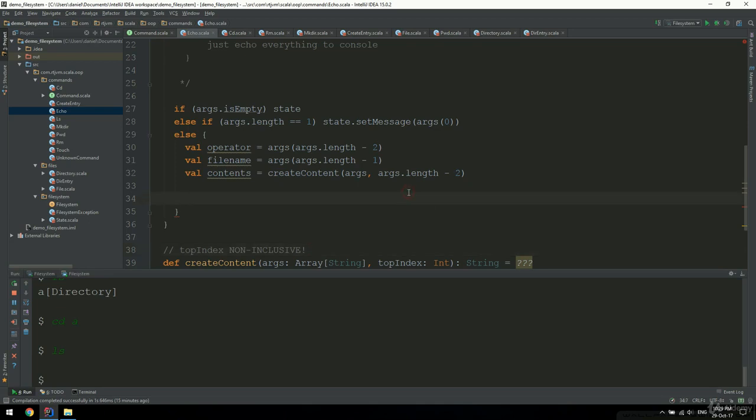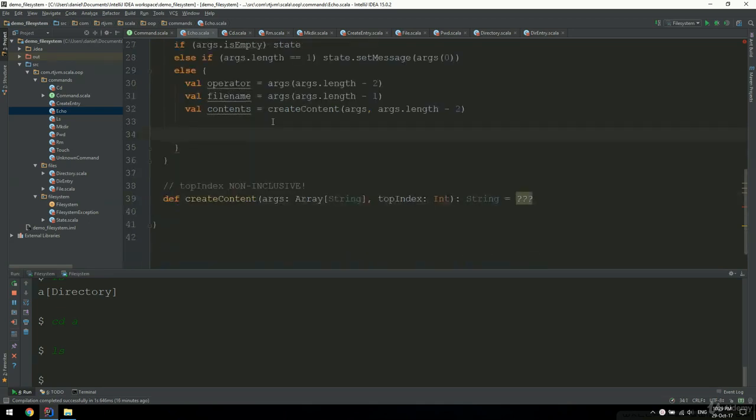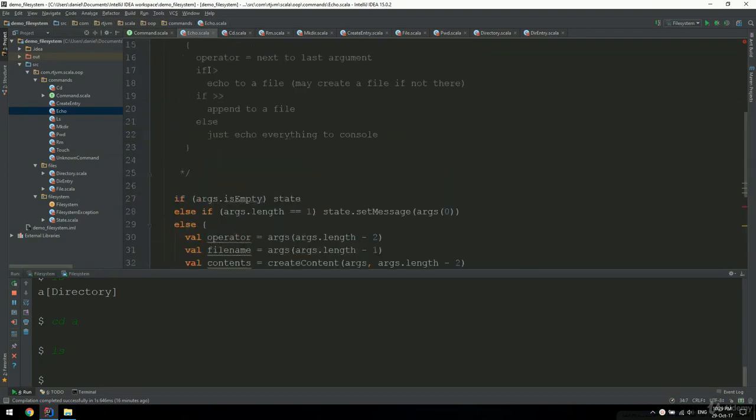Okay? Cool. Awesome. And continuing with the logic, so if the operator is the greater than, then we're going to echo to a file. And if this guy is the append, we're going to append to a file.